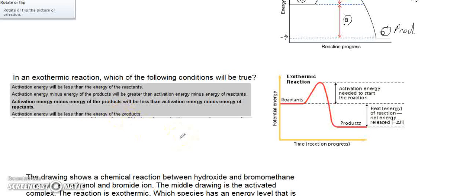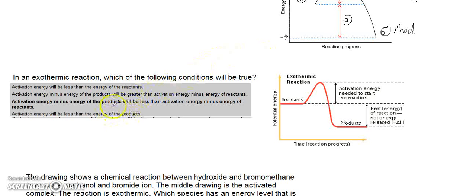So we're looking at an exothermic reaction. If it's asking you about an exothermic or endothermic reaction, guys, it might be good to draw out the exothermic graph, or have a diagram. I would memorize this diagram and then draw it out when you're asked these questions, so that it's a lot easier than trying to think about the whole thing in your head. If I were taking a test, I would draw this out to make sure I was getting the right answer.